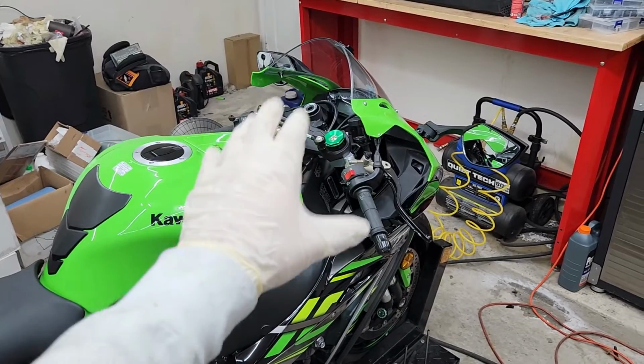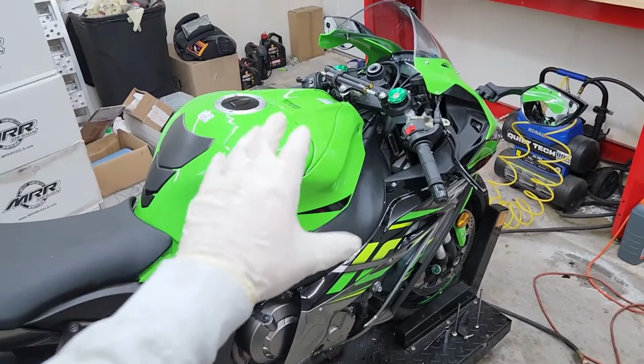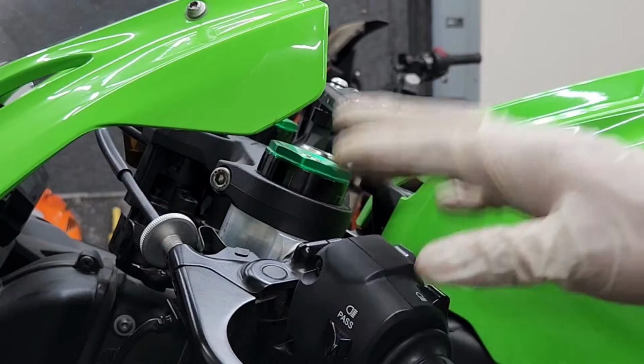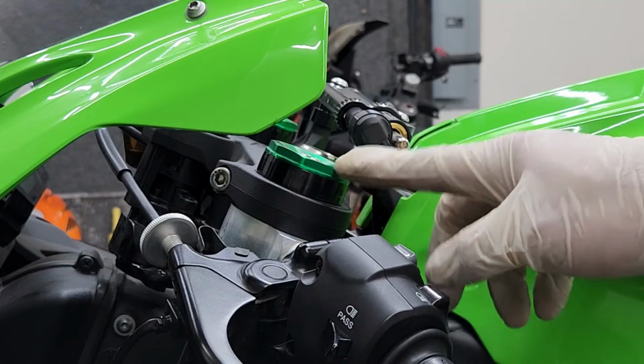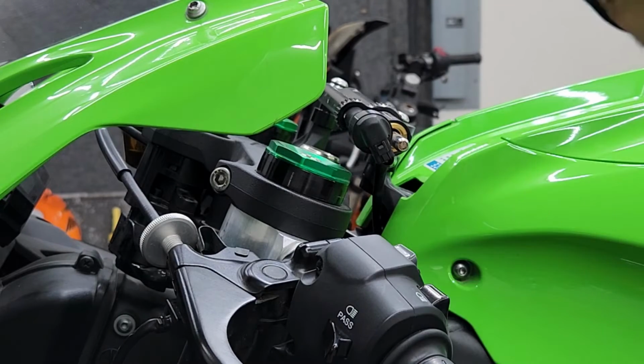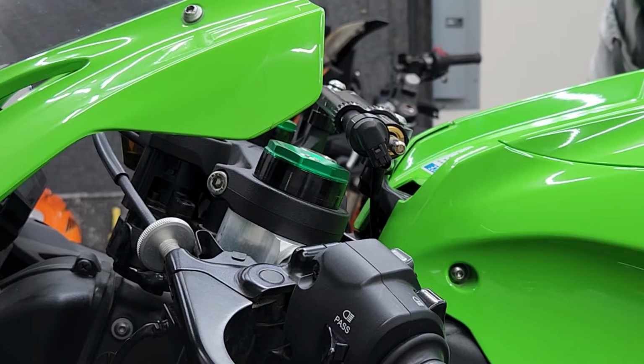But now that everything's pretty much loosened in the front, I can go ahead and slowly lower my jack, and the jack is slowly going to be lowering the bike down to where I want it to be adjusted. And remember, I can only lower this so much because I'm going to have some clearance here so the stabilizer doesn't end up rubbing against the fork. So I'm going to lower the jack now, and you'll see slowly the bike's going to start lowering down.